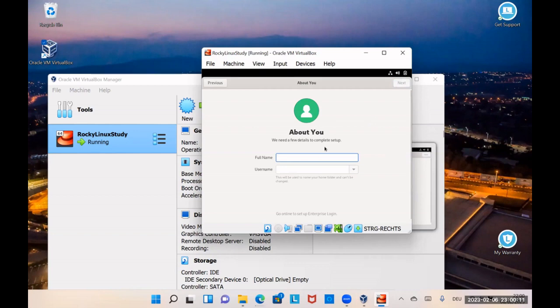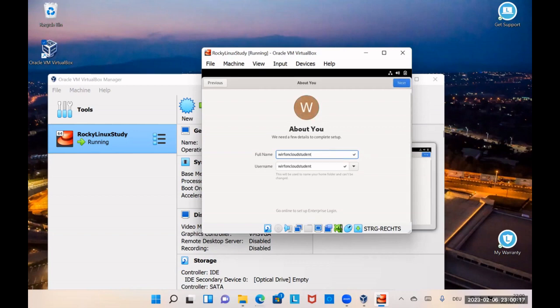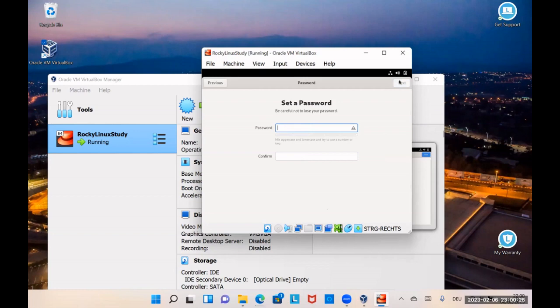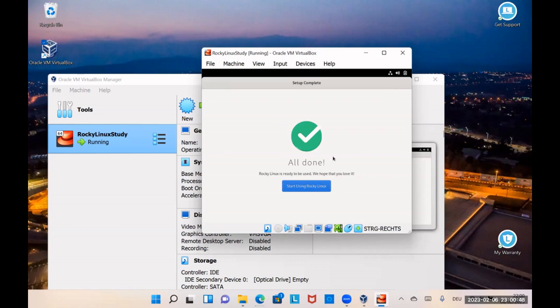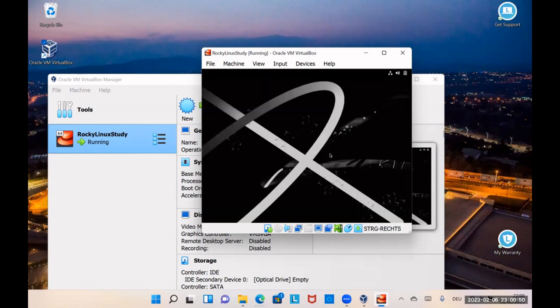I'll give the full name as Cloud Student, and I'll allow that as my username as well. Password, again, I'll choose a password that is easy. Then I can now start using Rocky Linux.